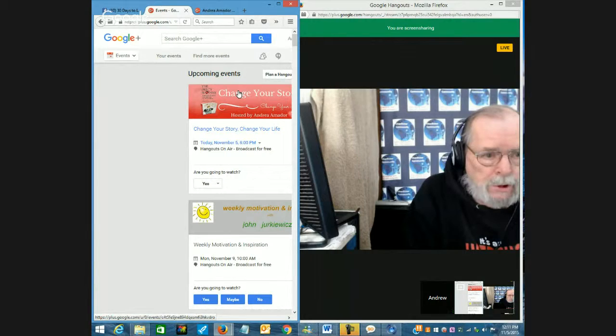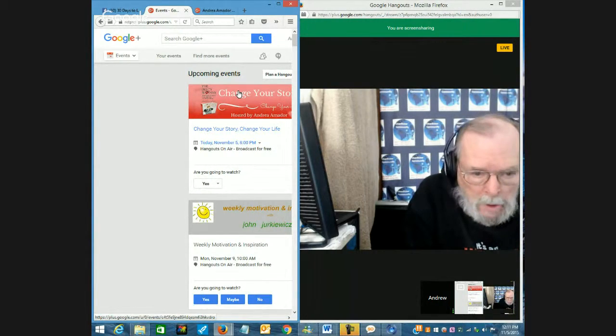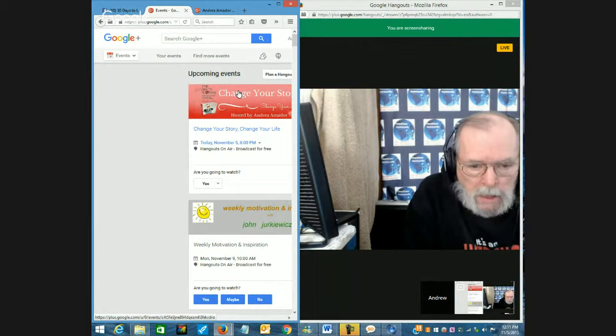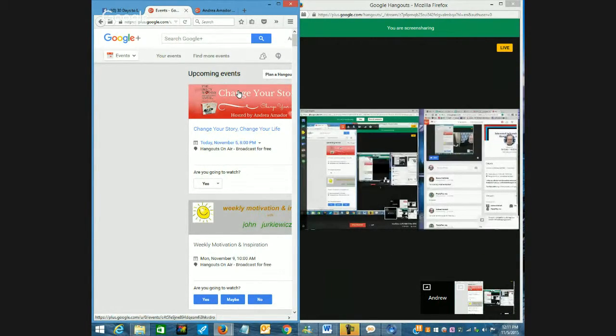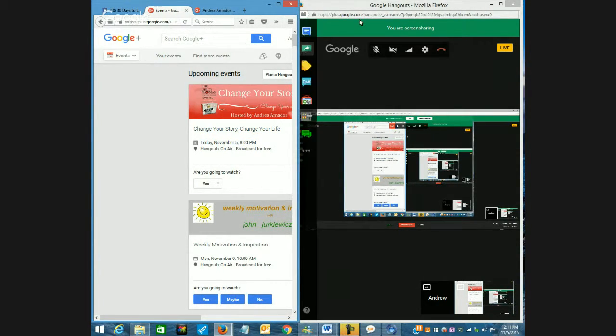Here, I'm going to do a screen share, okay, and I'm going to show you what my screen looks like. I'll take this up full size. That is what my screen looks like, and this is because I'm screen sharing and you're screen sharing. That's right. So if you stop screen sharing, you will see what my screen looks like. Which is this one right here. Okay, and I say present to everyone.